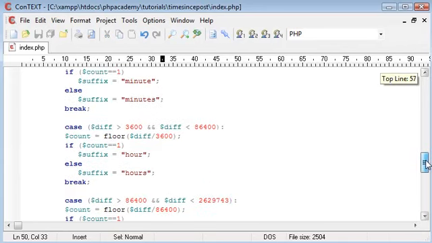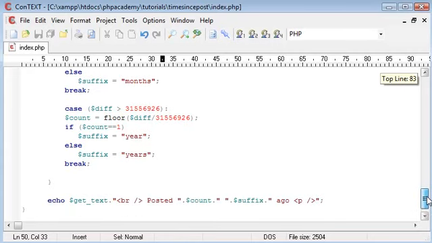So we've got seconds, minutes, hours, days, months and years, and obviously we're using the seconds as the condition. We're checking the seconds, the difference.